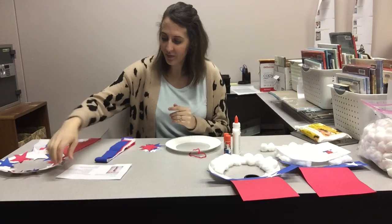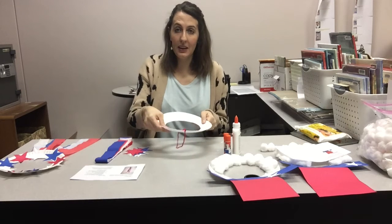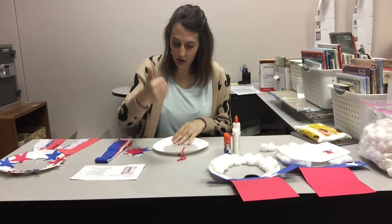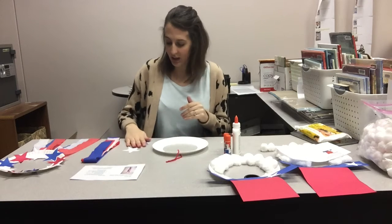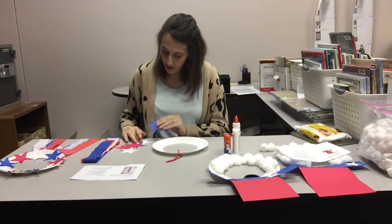So let's see what our first step is. Lay the plate with the curve facing up like you'd be eating off of it — same thing as before. Orient it so the yarn is at the top to hang it up afterwards. Number two: using liquid glue or a glue stick, glue the stars around the plate. You can do any pattern — red, white, and blue alternating, or clump your red, clump your blue, clump your white, or go crazy with a random pattern. You have three of each color, so just keep that in mind.